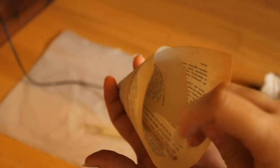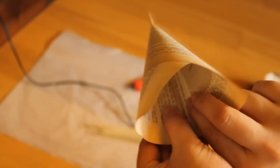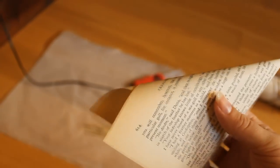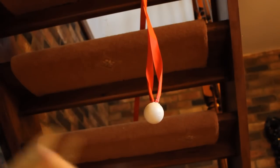Take your sellotape. And just secure it in. You need to do that for all of your skewers, all of your cones, and turn them into sharp pointy cones. As if by magic, all of my cones have now got their little skewers in them. So I'm going to go ahead and show you how we apply these to the bowl.